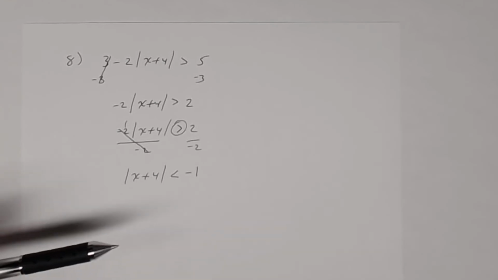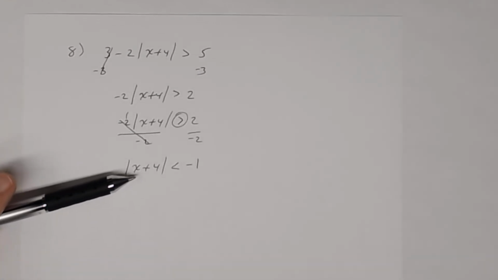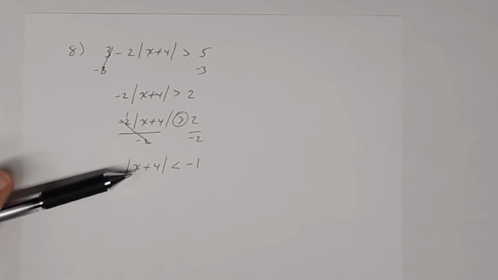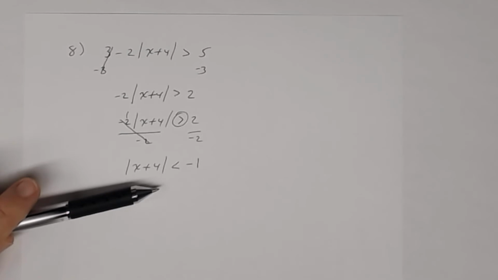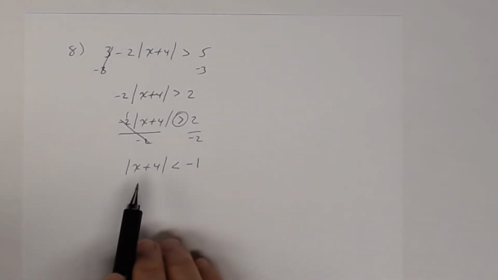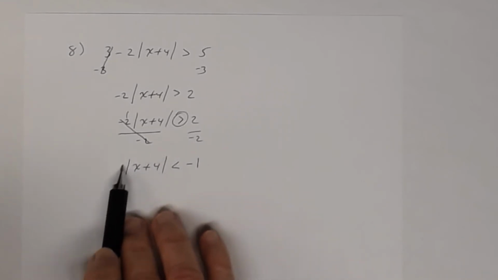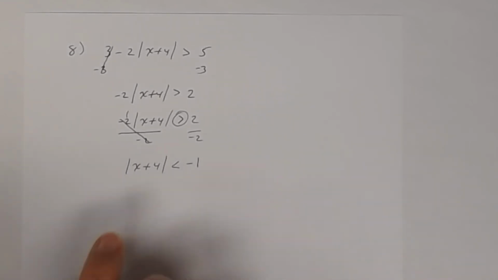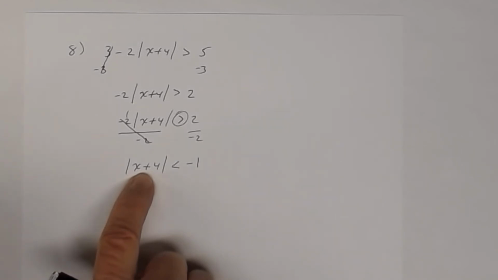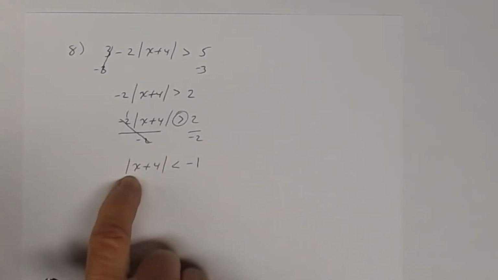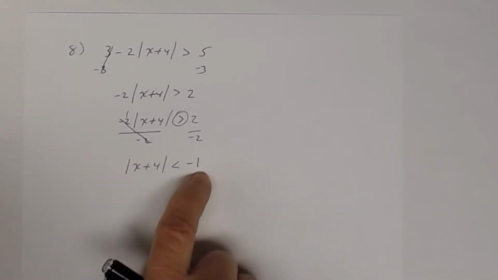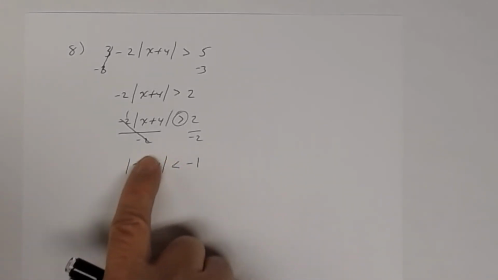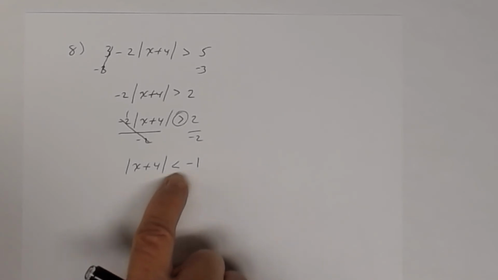All right, now we're at this point, and we have to discuss this right here because we really didn't talk about something like this yet. So I want you to notice something. I want you to think about this. Notice that I have the absolute value expression here, and think about what absolute value is. Remember, the absolute value is, think about distance. You want this distance right here to be, this says negative 1 units from 0, right? Well, that's not possible because distance is positive, correct? Distance is positive. So see how you have the absolute value of x plus 4 is less than negative 1?